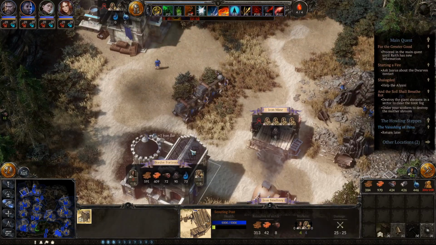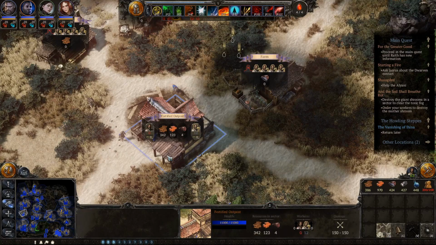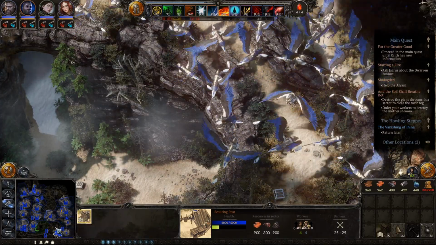We might as well leave this place as well defended as possible. I don't actually know if we ever come back to these places, or if the settlements we build here even remain if we leave, because I've never had to come back to an area yet.